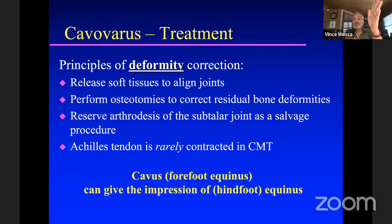The standing lateral x-ray shows the calcaneal pitch is actually above normal. The hindfoot is fully dorsiflexed, but what makes the foot look like it's not dorsiflexed at the ankle is because the forefoot is plantar flexed. And so in our treatment of the plantar medial release of soft tissues, the medial cuneiform dorsiflexion osteotomy, then what you do is you bring the forefoot equinus up to neutral. And then you recognize that the ankle is perfectly fine. There's no tendon of Achilles contracture. The only apparent plantar flexion was in the midfoot and not in the hindfoot.